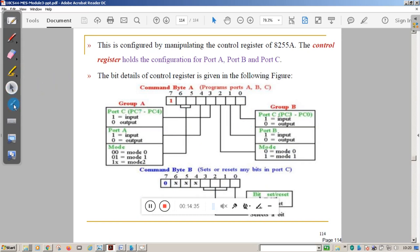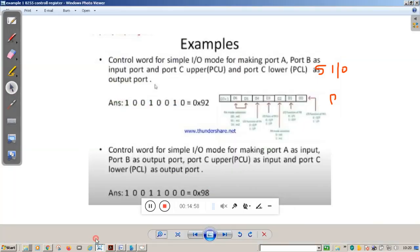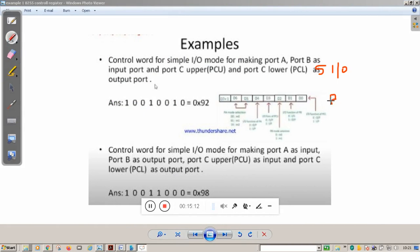So our requirement is, first one is, it should be simple input output mode. Simple input output mode. Second one is port A and port B as input port. Port A and port B as input. This is input. And total port C is output, upper and lower. Port C is output. We want this one. But simple IO mode, like control word for simple IO mode.